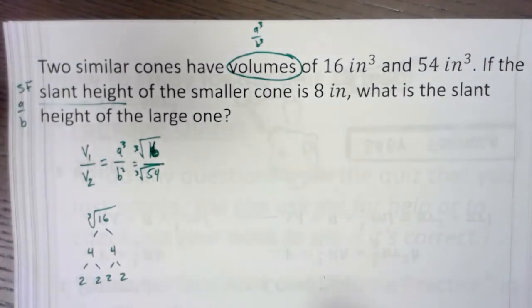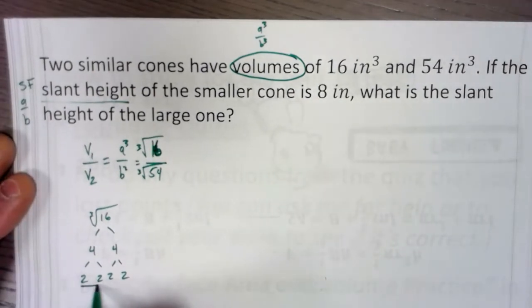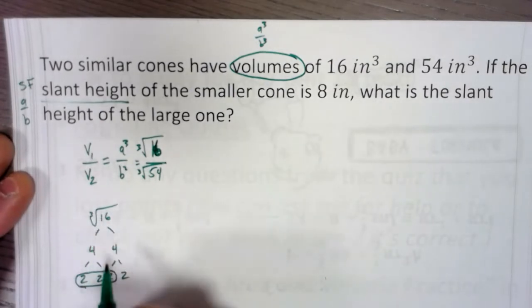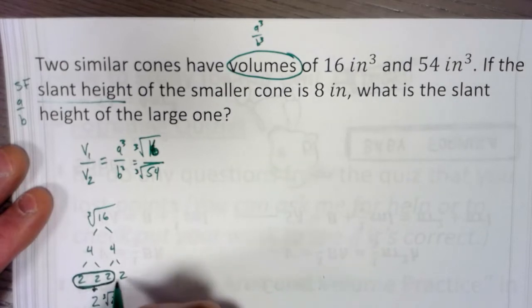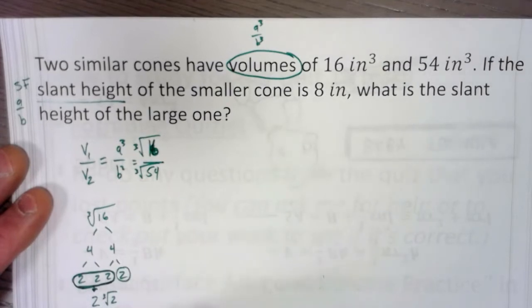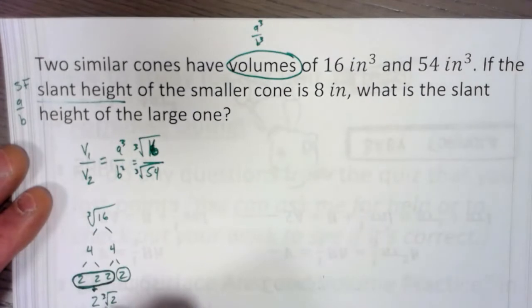Now, when I'm finding the cube root, what I'm looking for is groups of 3 of these things. And I've got 3 of those right there. 2 times 2 times 2 is 8 times 2 is 16. So since there's 3 of these, that tells me that I can take out a perfect cube, which I take 3 of these, it turns into 1, 2, and I'm left with the cube root of 2, which is this remaining one right there. So the cube root of 16 is equal to 2 cube root of 2.